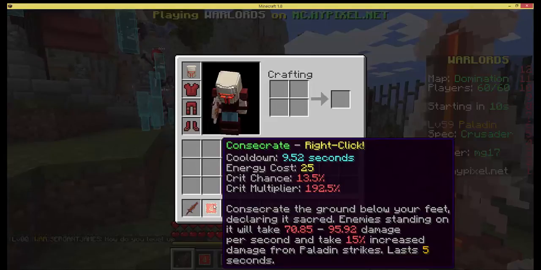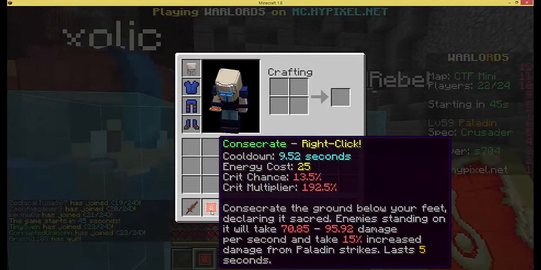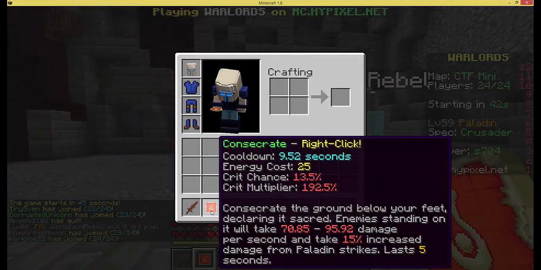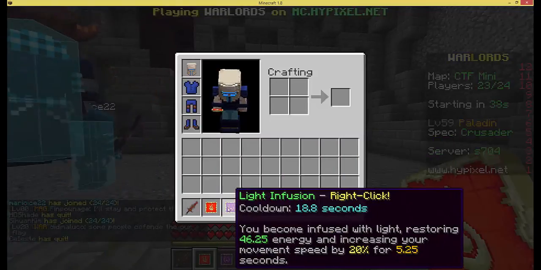Your next ability is Consecrate. You right click while holding your Consecrate spell, and you'll make a circle around you. This will do damage in a ring effect to all the people around you. It lasts roughly 5 seconds.